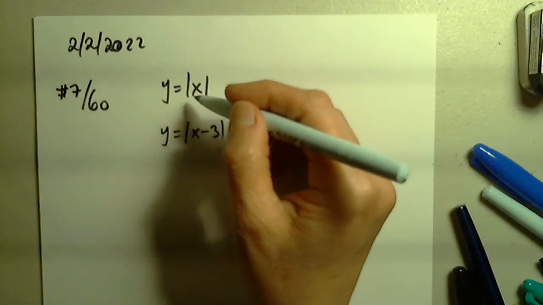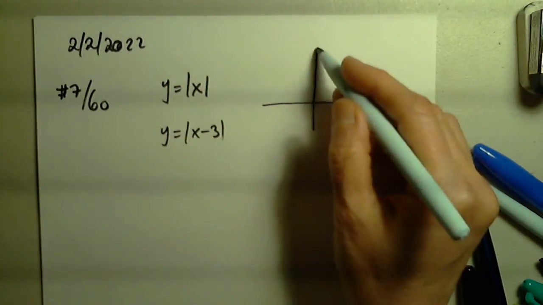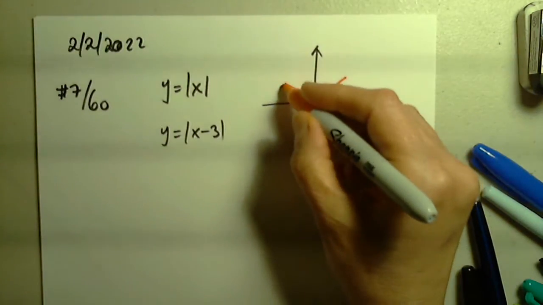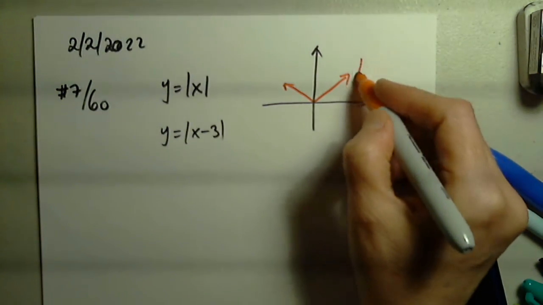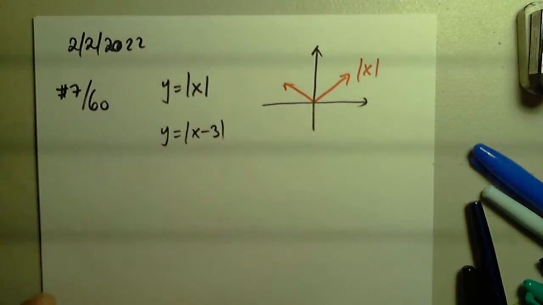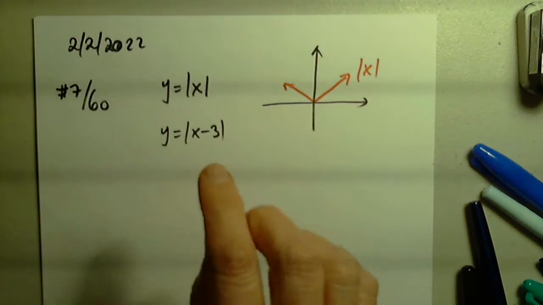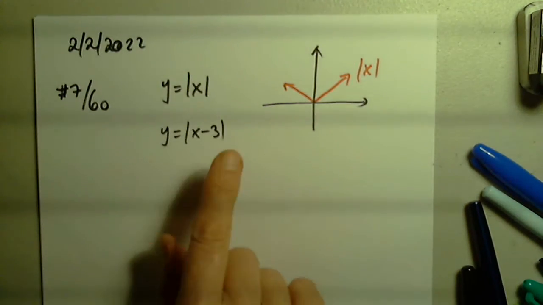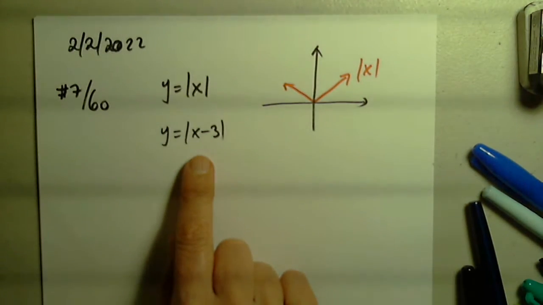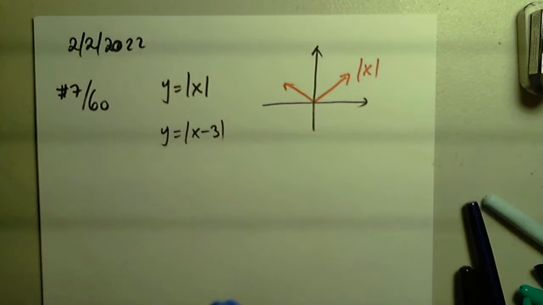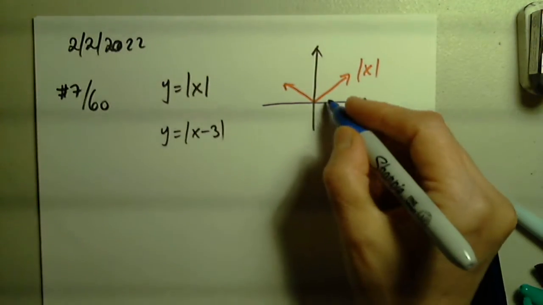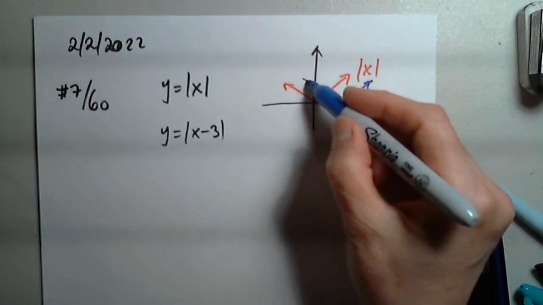So we graphed this function last time, and I'm hoping that you will remember it for a long time, which is the V function. And this is the absolute value of x. And when we graph x minus 3, you don't have to memorize anything. You don't have to memorize that it goes to the left or to the right. Just find the x-intercept. Where will the x-intercept be for this graph? And that's where the graph will move. Three. Very good. That's why it will move to the right.